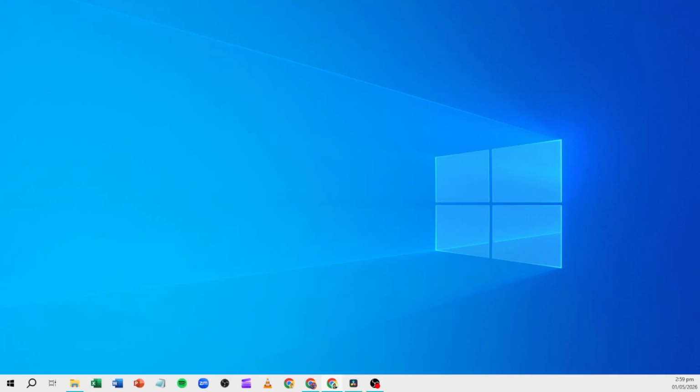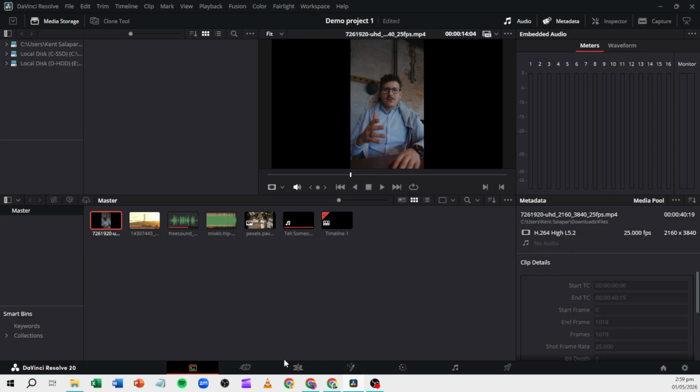In today's video, I'm going to teach you how to replace clips in DaVinci Resolve. If you've ever dropped the wrong shot on your timeline or found a better take after you've started editing, replacing a clip the right way can save you time and keep your edit clean. Here's a clear, reliable workflow you can use whenever you need to swap one shot for another without rebuilding your sequence.